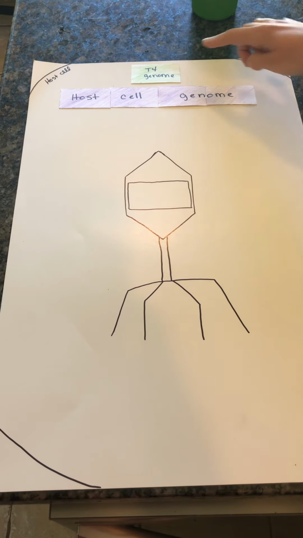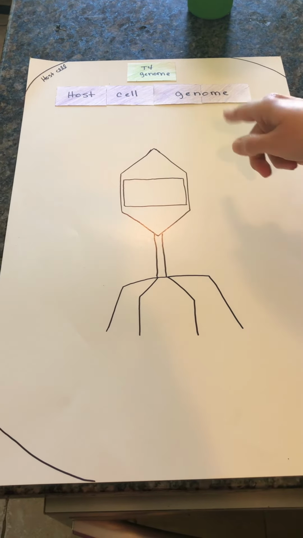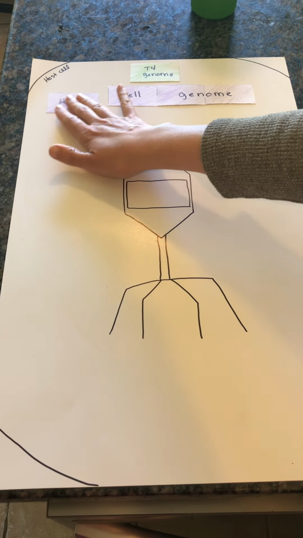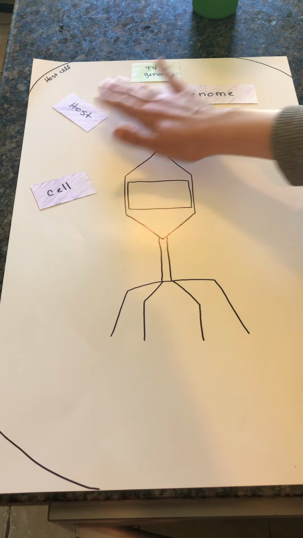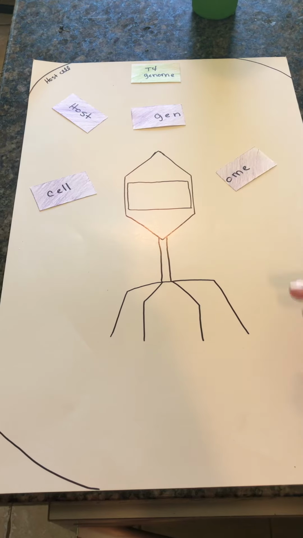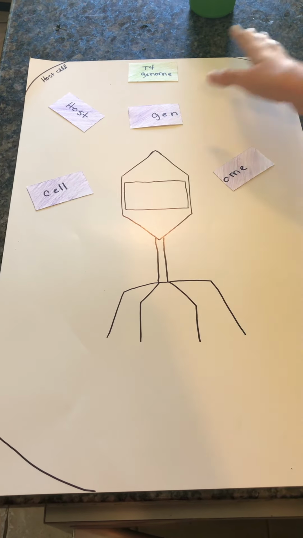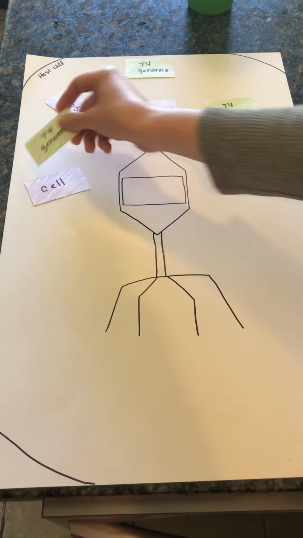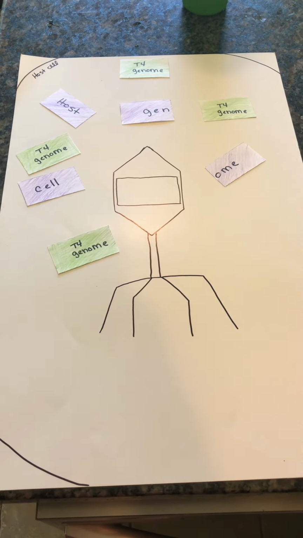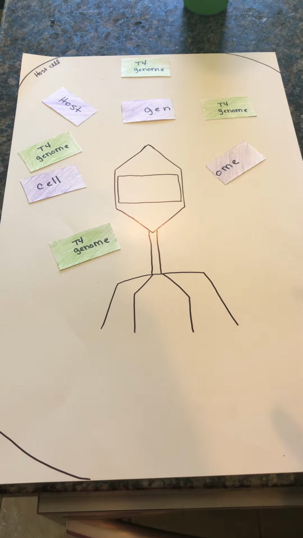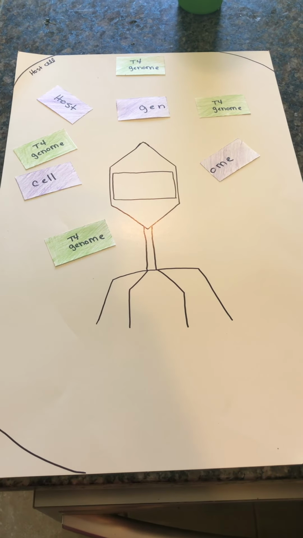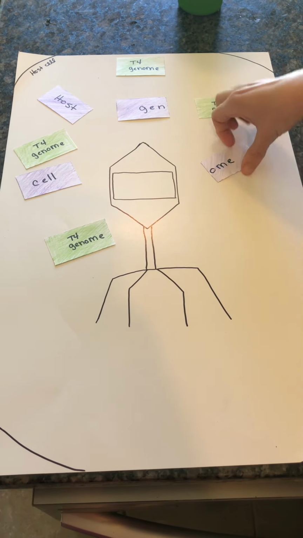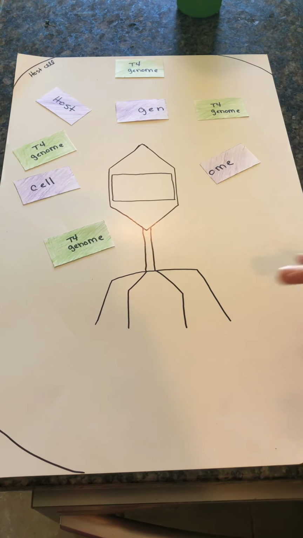So here's our T4 genome. The next step is that the host cell genome gets destroyed and broken up into tiny pieces. The cell basically turns into a phage-making factory, and so what you end up with is lots of T4 genomes interspersed with pieces of the host cell genome which was destroyed. But it can be any piece of the host cell genome.